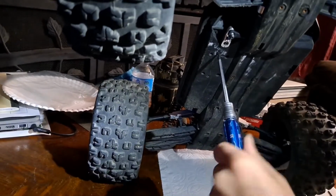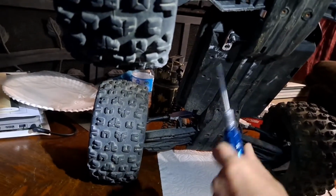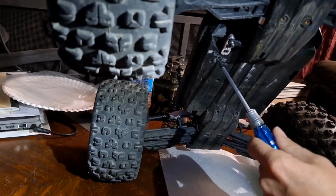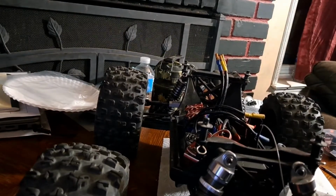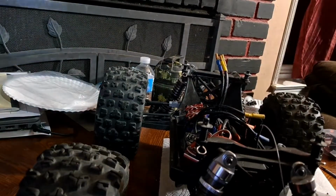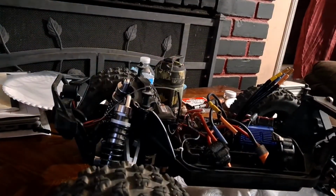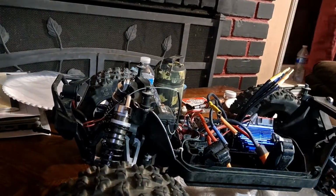Remember, it's just plastic threads, so you're not torquing it down. That's why you got that tape in there too. It's a combination of the two helping each other out to make that work. Alright, so all that's really left now is the wires, which is easy. That's the easy part.